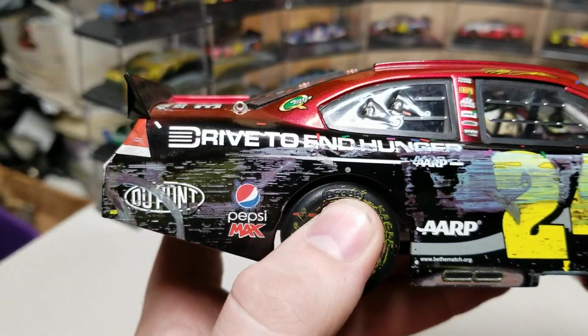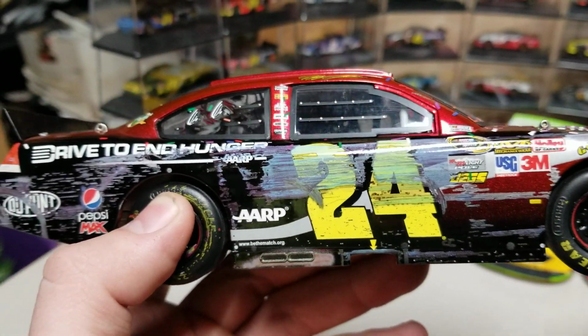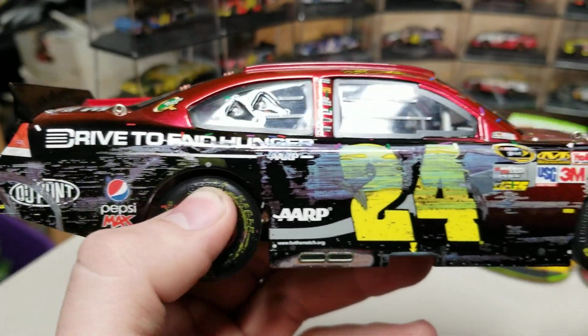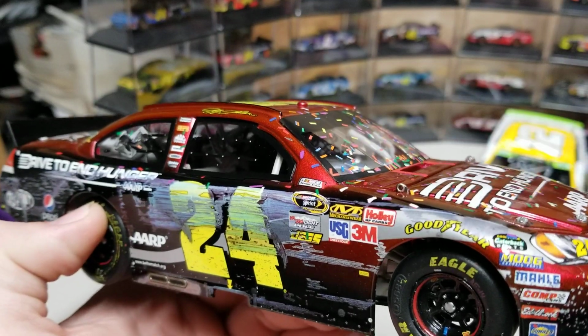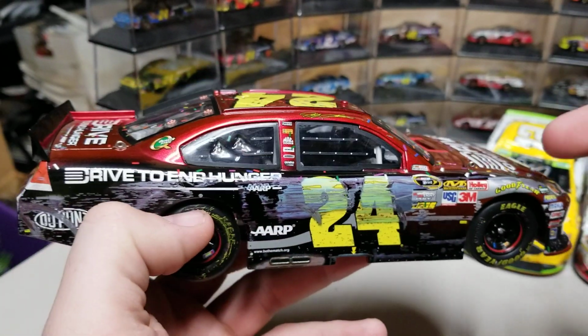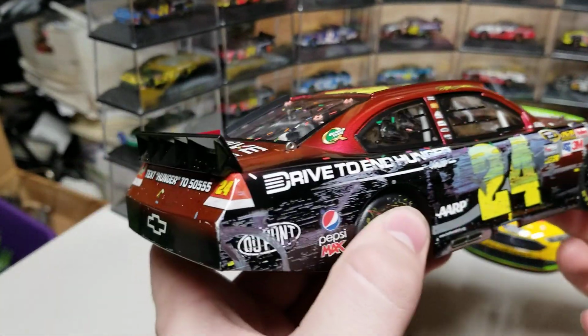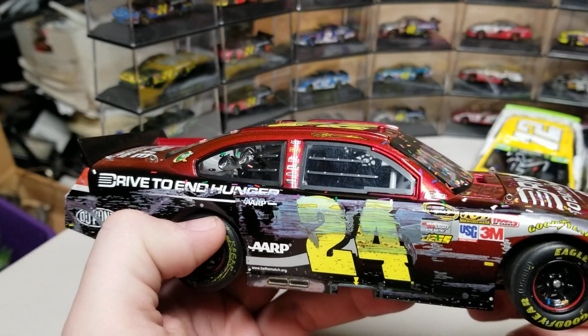There you see all the wall scrapes, a couple of donuts. That's what puts it over the Stenhouse. You see those donut marks all along the right side in about 4 different spots. And then you've got the wall scrape in blue because Phoenix has a blue wall. And that kind of goes from the numbers, the numbers on back. And that's kind of the biggest kicker. There's a little bit up here on the Goodyear, but all the way to the back, we've got that right side scrape. And it's very, very similar to the Stenhouse one in terms of it's all right side damage that gets it on this list.